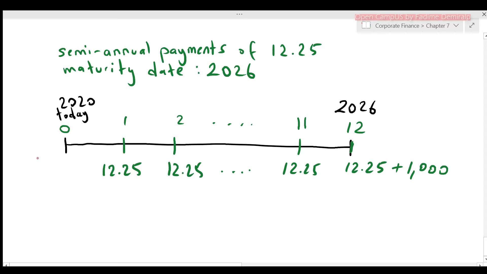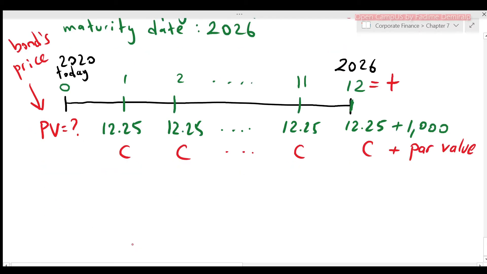The value of the bond is the present value of all these future cash flows. Therefore, to determine the bond's value or price today, we will find the present value. Let me call the semi-annual payments C. Let me call the T number of period. Then I have C, C equal cash flow, C, C, and we have this is the par value. Therefore, to determine the bond's value, we need the number of period until the maturity. We need coupon and we need par value or face value. Since we need to discount each of these future cash flows back to year zero, we also need the market interest rate. The rate of return required in the market for the bond is called yield or yield to maturity. You can use yield to maturity, yield, required rate, market rate interchangeably.